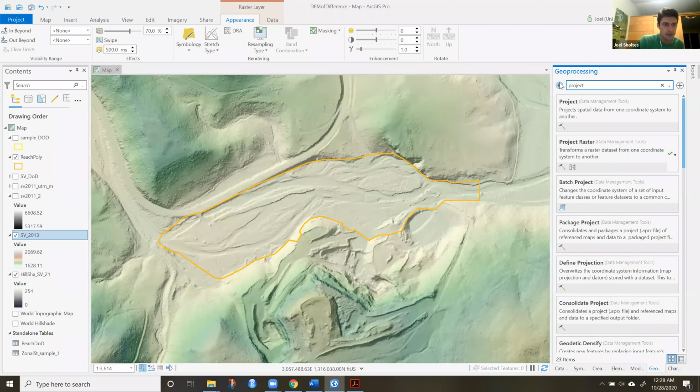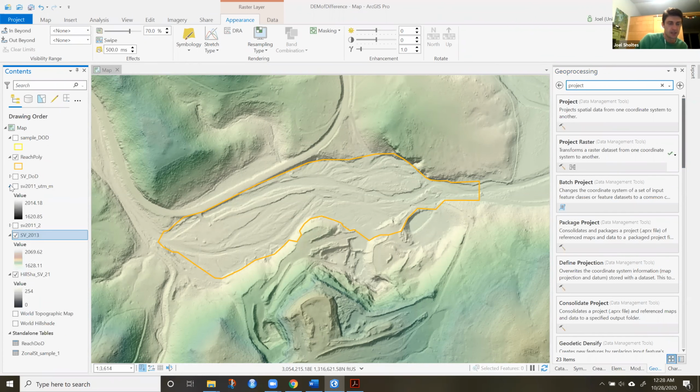Now, because rasters can have meters in the coordinate system, like UTM XY values, the Z values can be whatever the raster value wants to be, whatever that happens to be. So take a look at the two rasters and make sure that they're in the same vertical units. If they're not, you can use Raster Calculator to convert them. Again, we want to convert everything to the 2013 unit system and coordinate system.